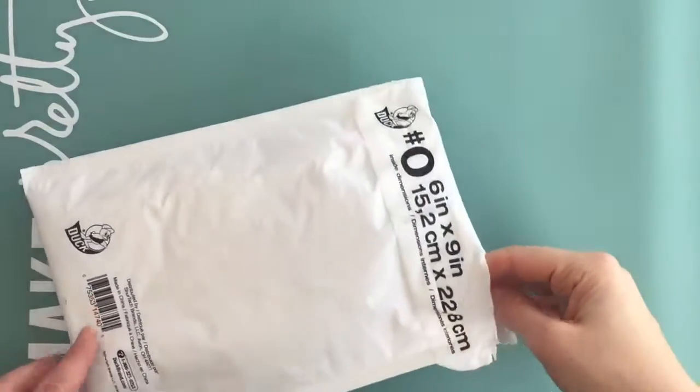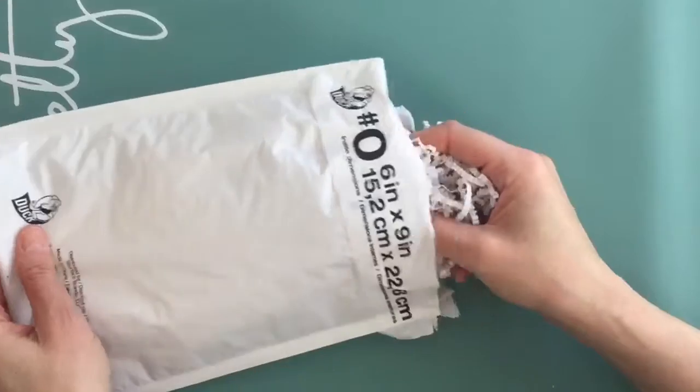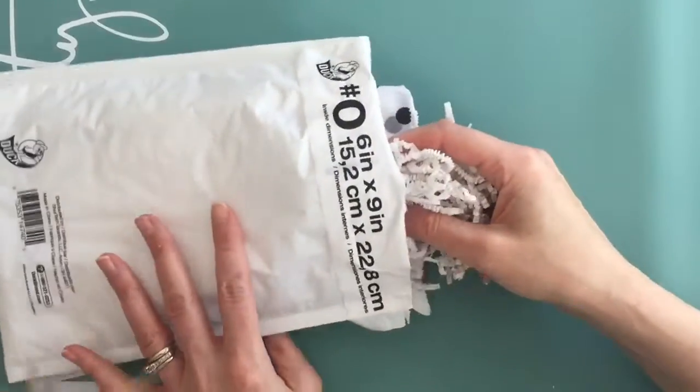Hi, it's Carla from Creative Love Affair and I'm here today with Erica. We're doing a little unboxing of some goodies that came in my mailbox from the Cheeky Studio. I'm just going to show you what they are — they're really fun for paper crafting and scrapbooking, and I'll put some links below where you can find them.